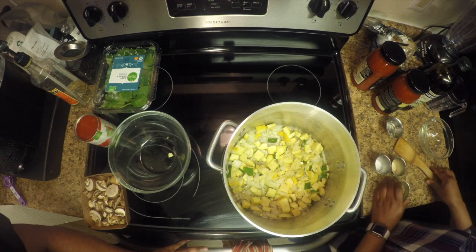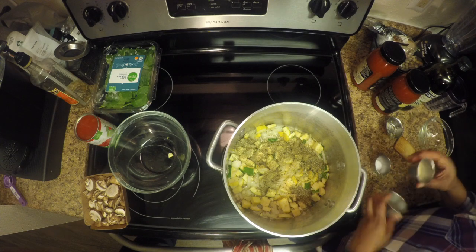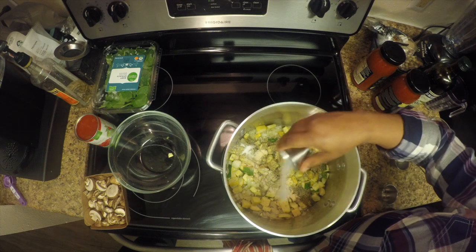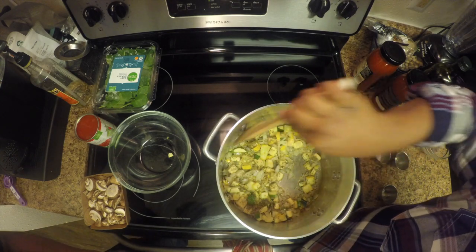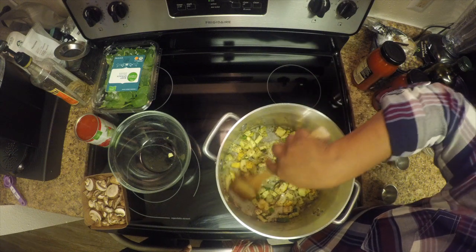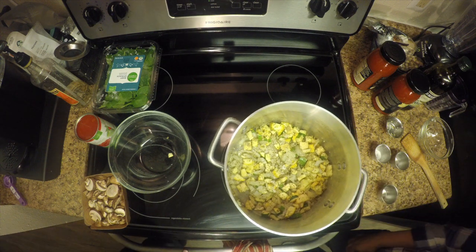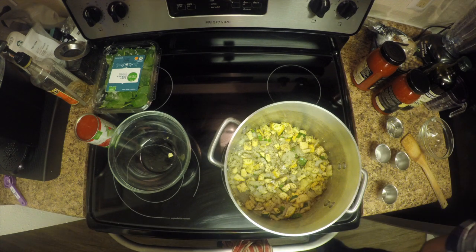And while that's cooking down, we're going to add our seasoning. So we have Italian herbs, garlic, and a little bit of salt. Next, we're going to add portobello mushrooms, but you can use your own mushrooms if you like.